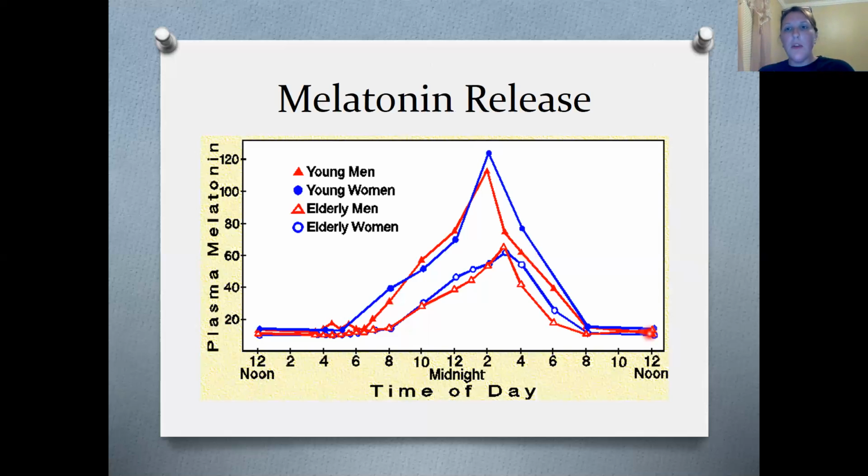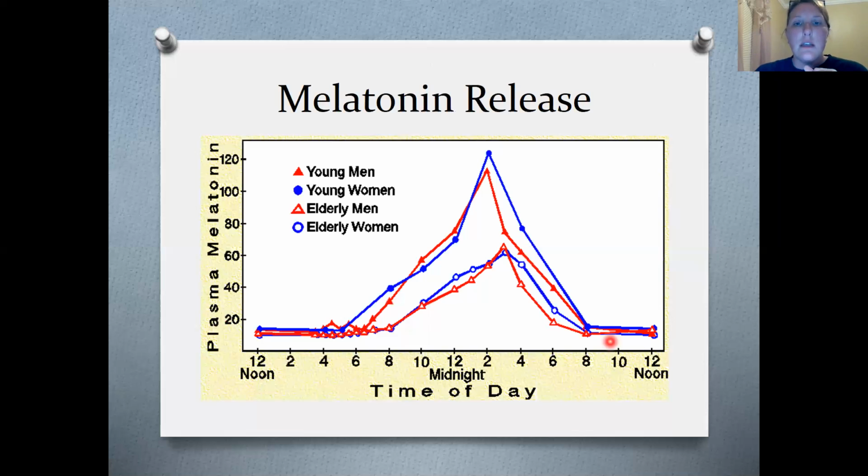Now, a couple of things about melatonin supplements that I think people really need to understand. There are two major types of melatonin supplements: one that's considered fast release and another that's considered slow release. If you don't understand what melatonin is and how it works, then you're probably not going to reap the benefits of melatonin supplements.